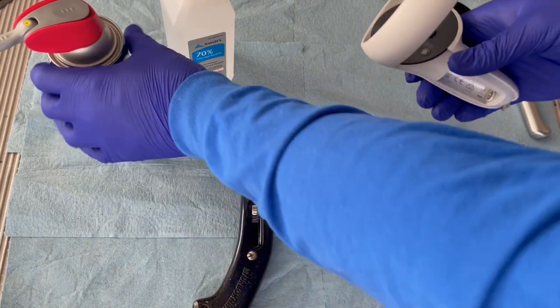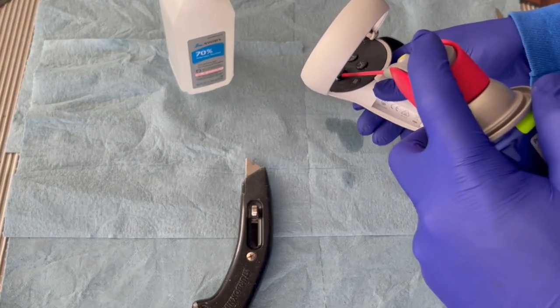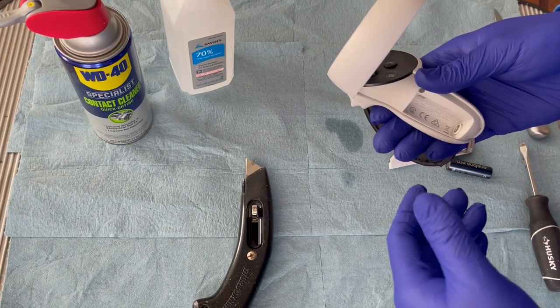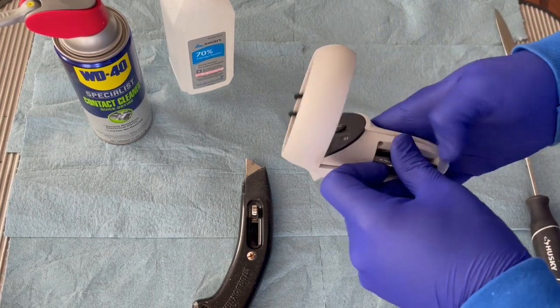A lot of people have in the past done it without removing the faceplate. They've just sprayed in here. It does work. However, usually you don't get as long a duration between the cleanings, and you'll have to do it again. So that's it. Put the battery back in.